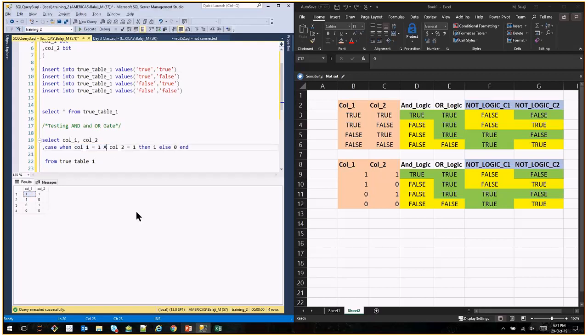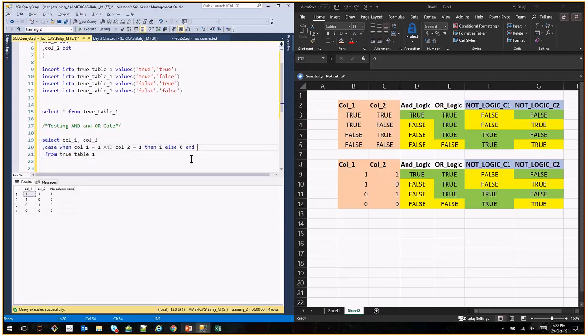You're using this AND function here, which right now I'm changing to capital letters. Note that it is in gray color, it's not in blue. It's a reserved keyword by SQL itself. And you're giving the second condition that you wanted to check, which is again column 2 is equal to 1. And then if both of these are satisfied, you're going to get a result of 1, or else you're going to get a result of 0. Okay, so this is your first case statement, and this will help you validate if a given result is verifying the AND condition.